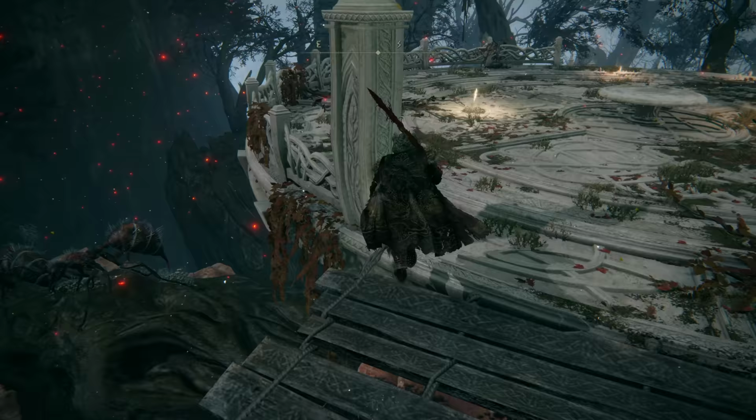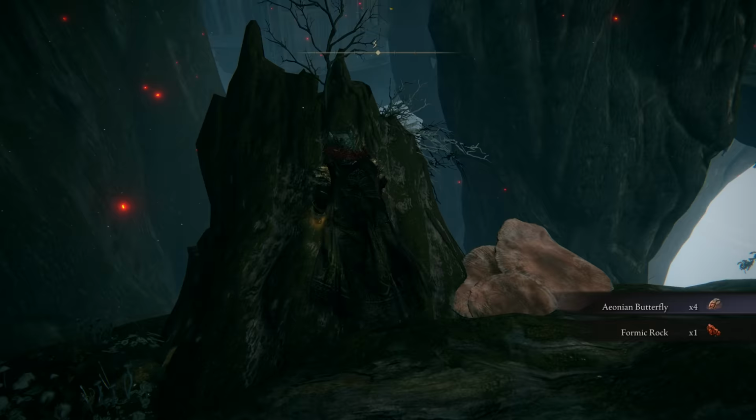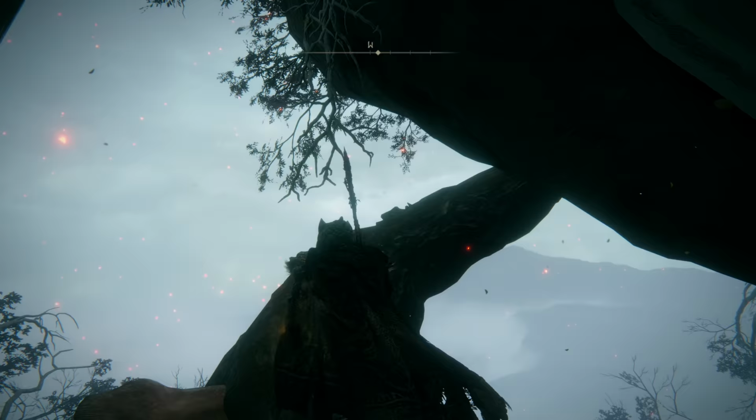Ants. Still the best weapon in the game. The damage is insane. Kills all the bad guys. Every time, indeed. Oh, she's supposed to just jump down to continue. You can take this to get back up if you want to rest, I guess.